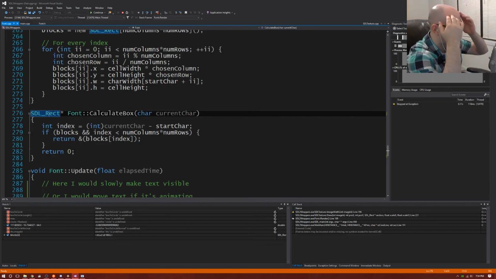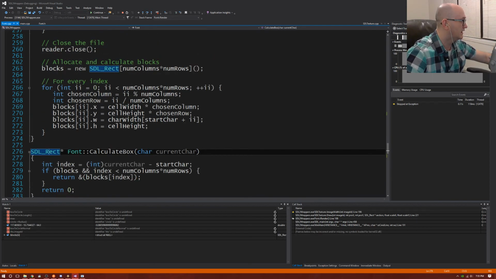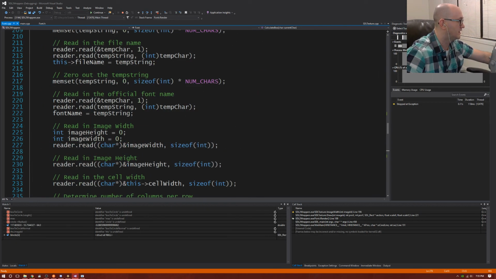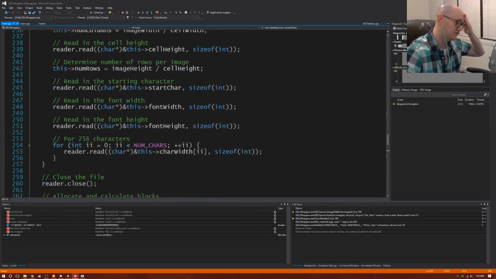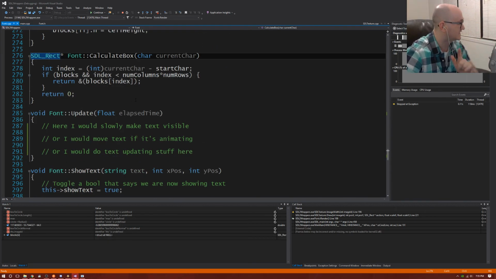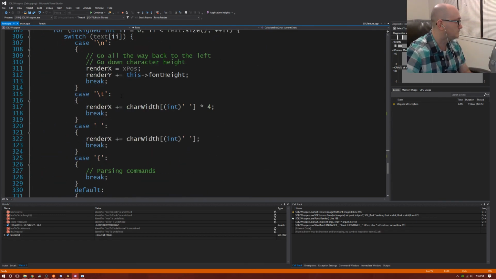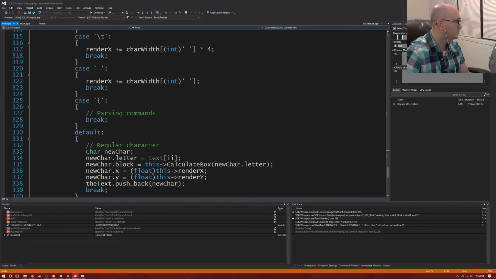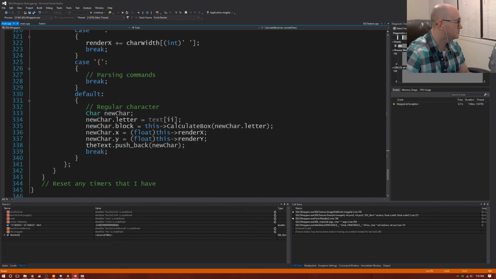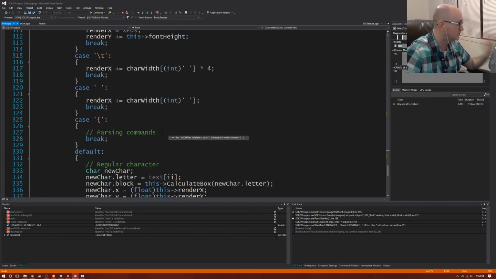Oh, I did this mistake again. That's what it is. It's the space. The space caused the problem. I need to go to calculate box in show text. I did this exact same problem last time, right? It's in show text.